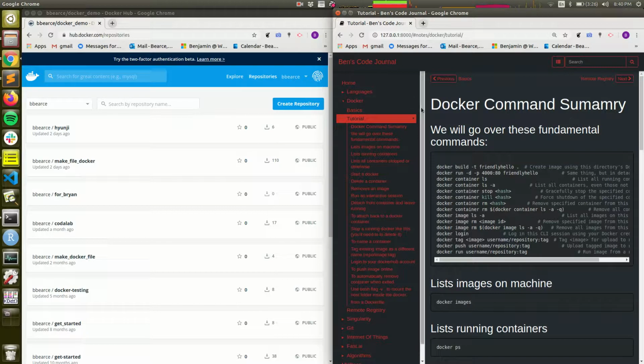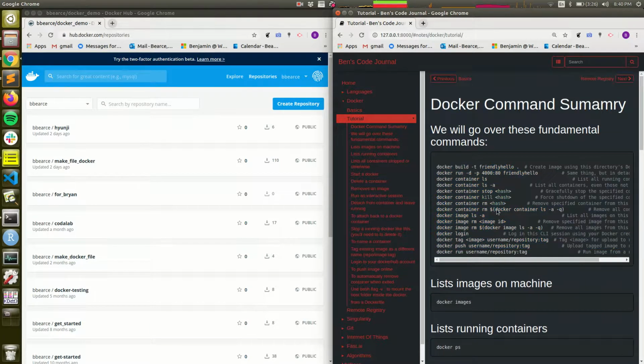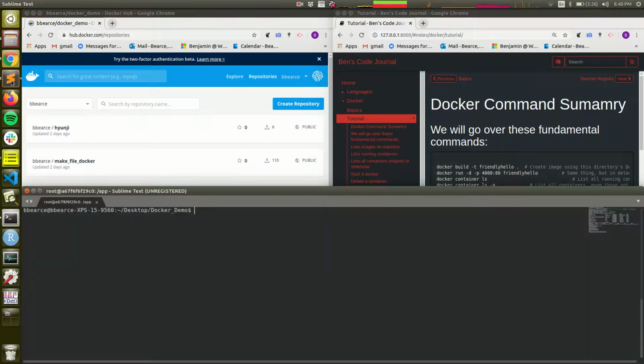So let's get started. The code I'm going to share that accompanies this video will have this page essentially on it in Markdown. These are the commands we're going to cover. These are the basic commands. It may look like a lot, but a lot of them repeat. Anyway, let's get started. So you usually start from a Docker file, and we'll cover that later, but for now what we're going to do is just get our hands dirty working with one.